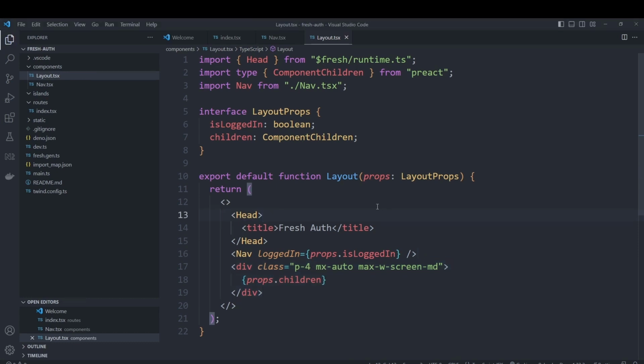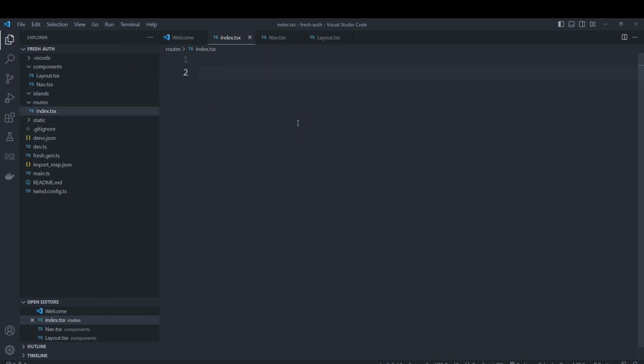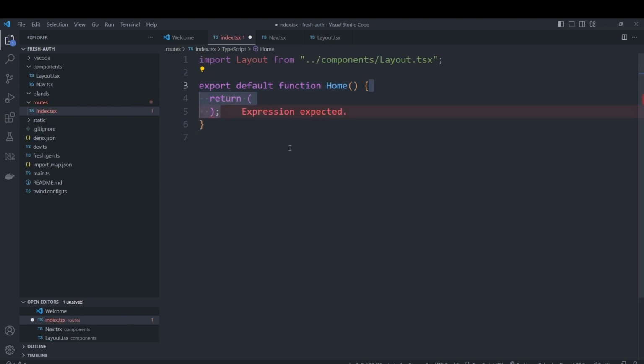Let's make use of this layout inside our empty index route. If we head over to our index route, first we'll import our layout. Then we export our home route. We are going to return the JSX element, which will contain our layout component. We'll pass false for now to isLoggedIn property.